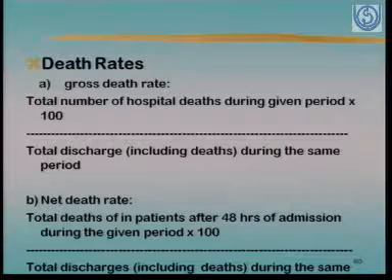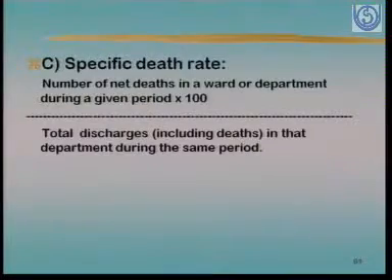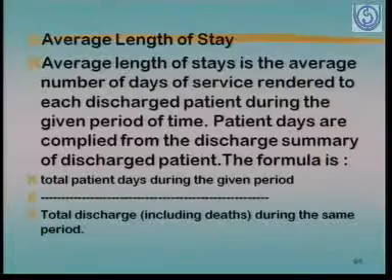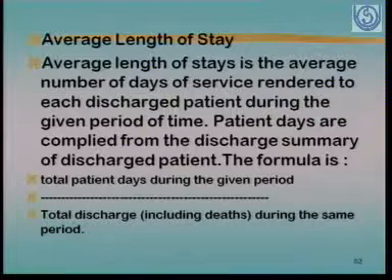Net death rate counts deaths happening after 48 hours of admission, because that is attributed to the hospital death. Before 48 hours, it could be attributed to something external. You know, the patient would have been facing impending death or whatever. So it's not really calculated. Well, these are some analyses which would probably be in your books. So I don't think we should go into them further.